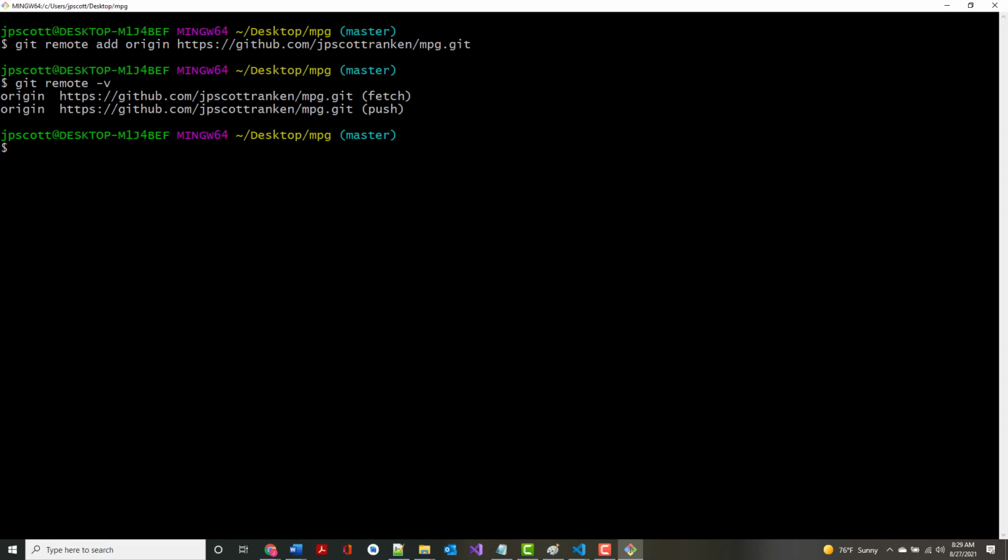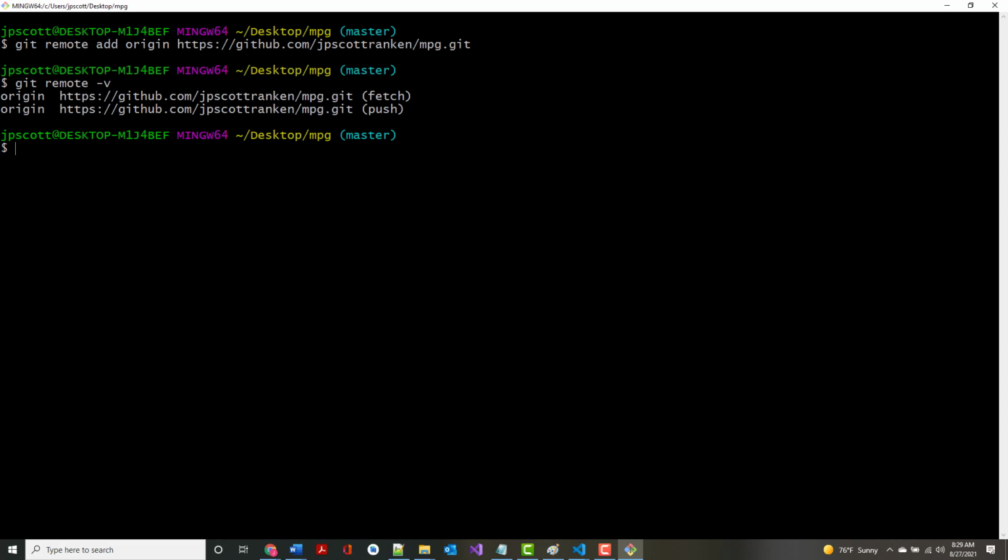And again, if you do that and you hit enter, and if you just get basically this back, okay, it worked. If you want to test it, you can do a git remote -v. Now we're almost done. There's literally two more steps to go, and we're done with this.